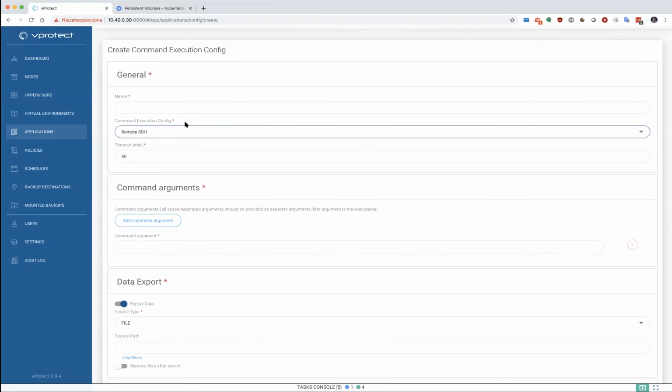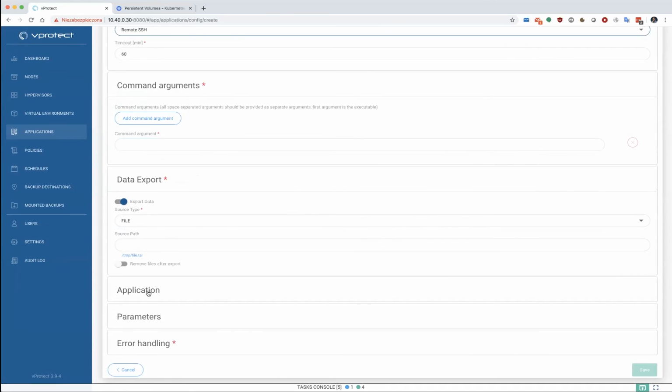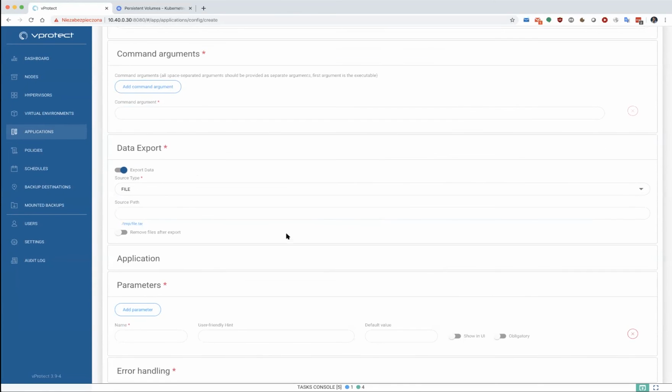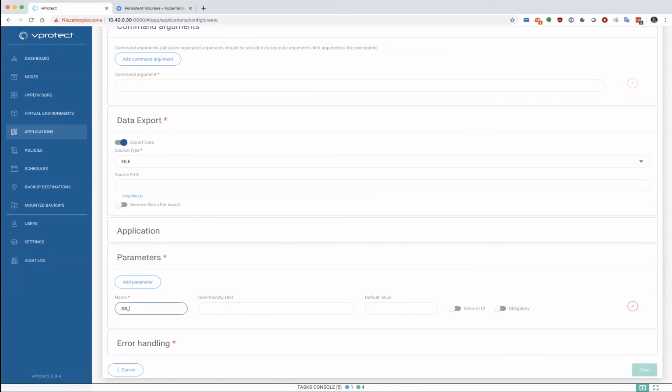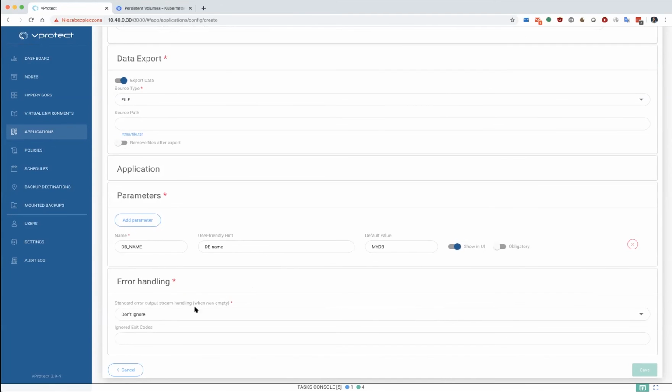And you are able to create a template. Let's say I would like to create a template to protect my database. And I know that this script, let's say, expects DB name. All of these parameters later are going to be passed as environment variables to your script. So like DB name. Okay, it's not that user-friendly, but it's okay. And it's called, let's say, MyDB. It can be shown. You can also say how we should handle errors. So if your script executes with some non-zero exit codes or with some warnings written on the standard error, etc.